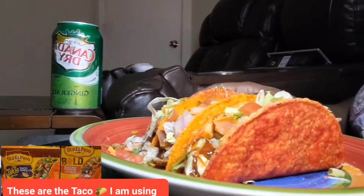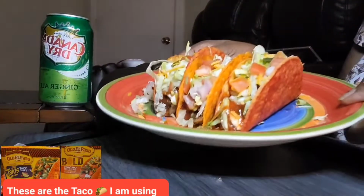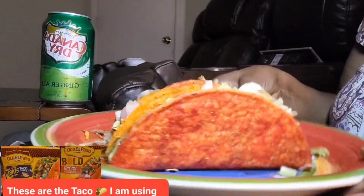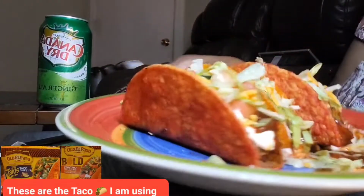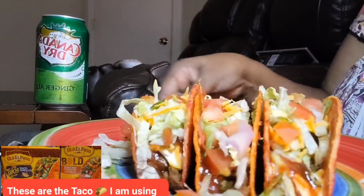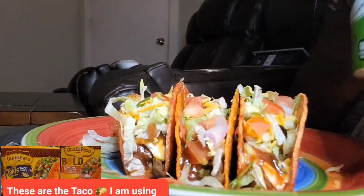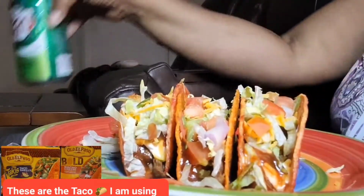Okay, let me scoot that back. At least I am showing you guys my food and stuff. That's the tacos. See that? Kind of a little sloppy, but it's all good. Okay. This is what I'm drinking on, you guys. Well, you probably saw that. That's what I'm drinking on.